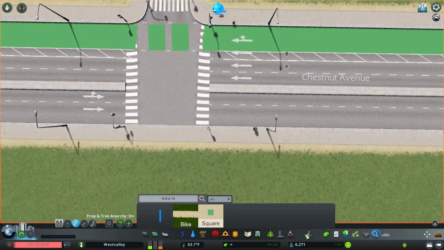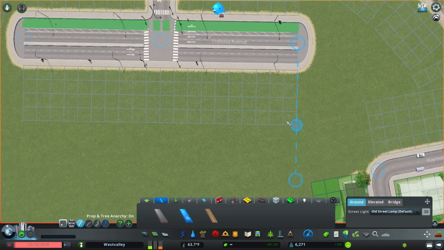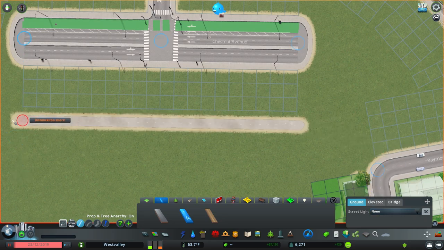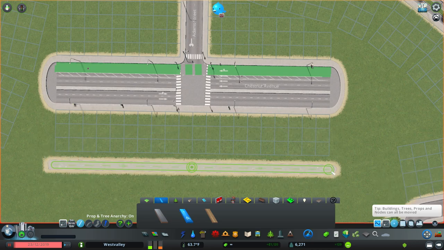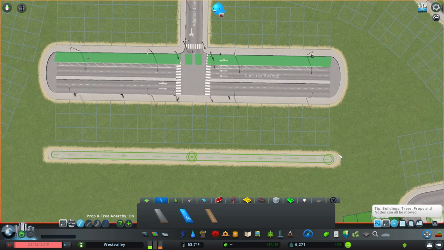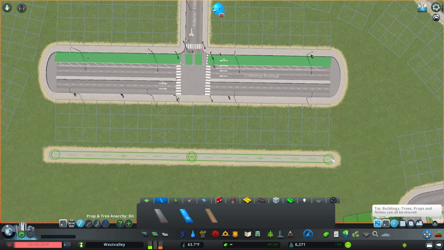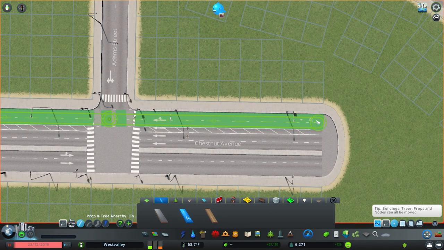So next what I'm going to do is go to my landscaping tools and add a bike path, and then just place it parallel to the road here. I also want to go to my network skins and turn off all lights on it. I'm gonna place it down like this and then use Move It. And I want to make sure I have nodes and segments selected and just move it right where the bike path is. Whoops, I want to make sure I have everything selected. Make sure I have it centered.